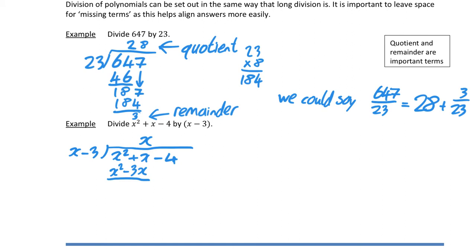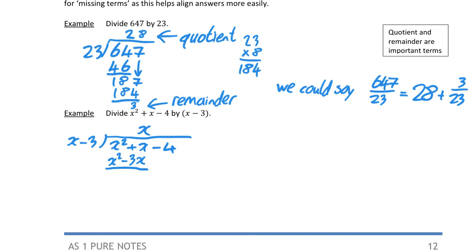Just like up above, once we got our 46, what we then did is we subtracted. We did 64 minus 46, and that gives us 18. So we're going to do exactly the same thing here. I do this from left to right as opposed to right to left as you normally do when you're subtracting. x squared minus x squared, the x squareds cancel out, brilliant. And you've got x minus 3x. Think about that. x minus 3x is the same as x plus 3x, which is going to be equal to 4x. A lot of people will make mistakes in that. That's really where the mistakes will be made. So just take a wee bit of care on that, please.